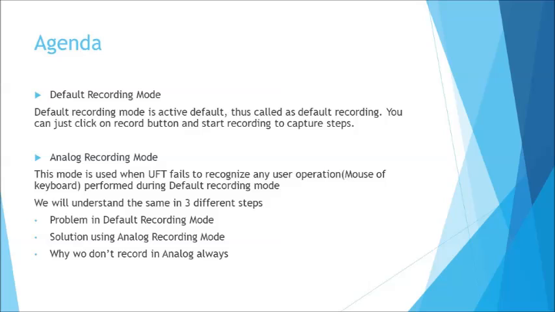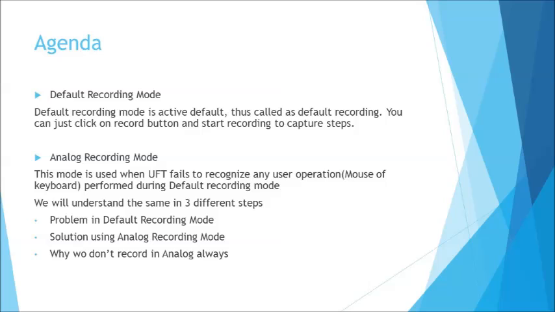So let's get started with the first thing here. We are talking about the default recording mode. When we record anything in UFT, by default we call it the default recording mode because everything gets captured, and that's the most recommended recording option in UFT where you start recording your scripts. Commonly, all your activities are captured as part of your default recording mode. But to a certain extent, when default recording mode fails to capture some of the information which the user performs in the application, we switch to the relevant recording mode, which can assist you with the script preparation.